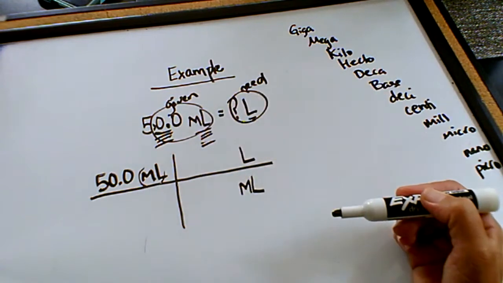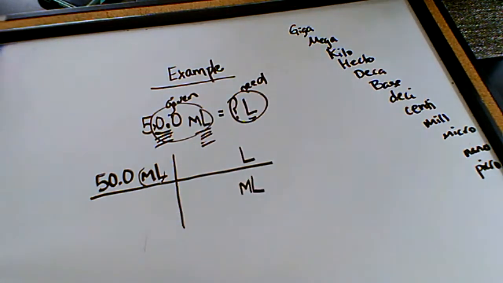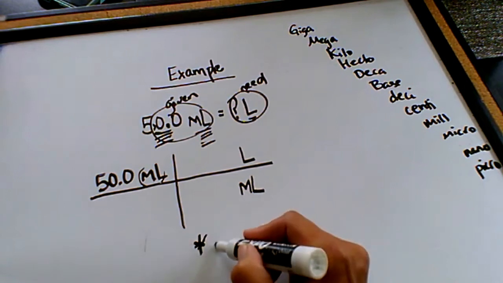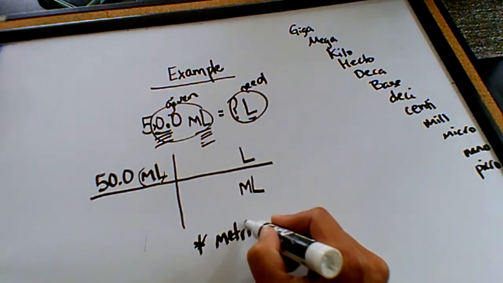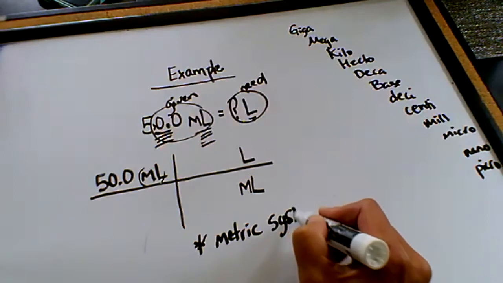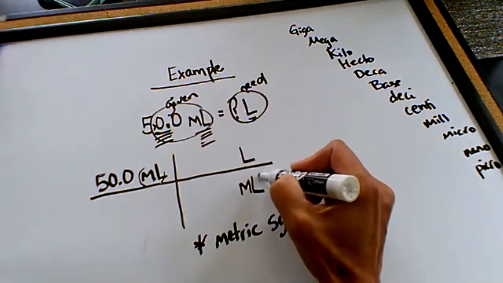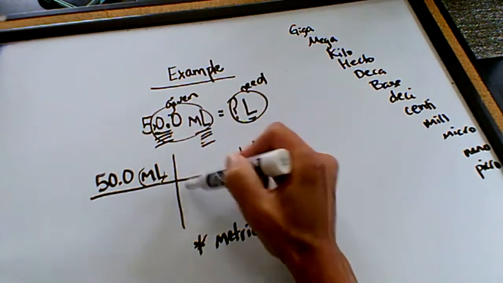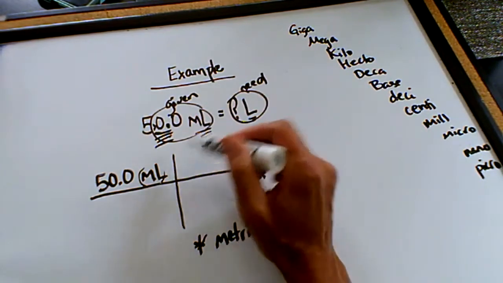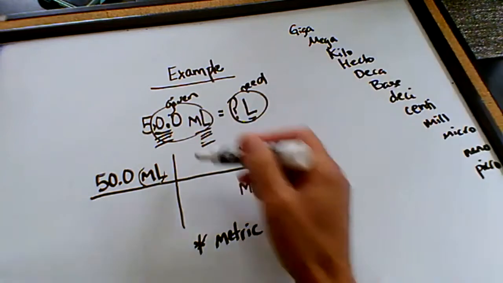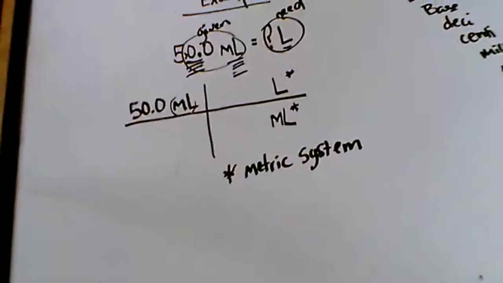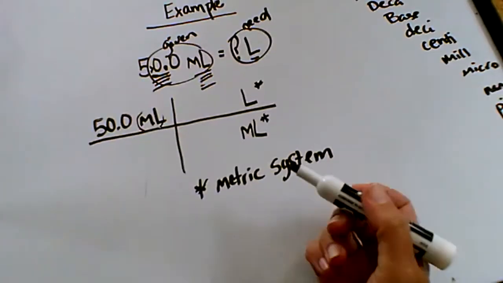All right. Now we're going to add to our notes. And we're going to see that this is the metric system, right? We notice the metric system here. And if you're like, what is the metric system? Milliliters and liters. Because what we need is our conversion factor, right? Because the next step in our note says conversion factor. Well, let's see. I should have started with a different example.